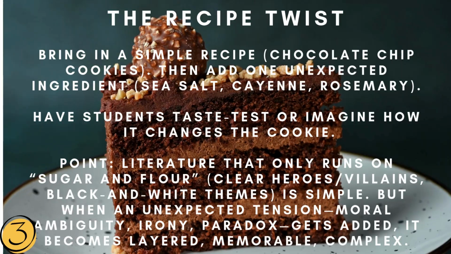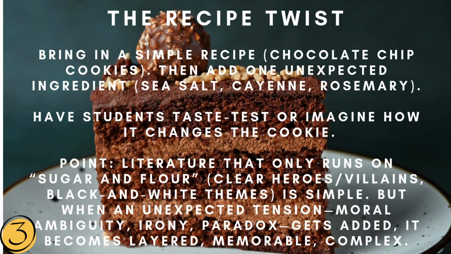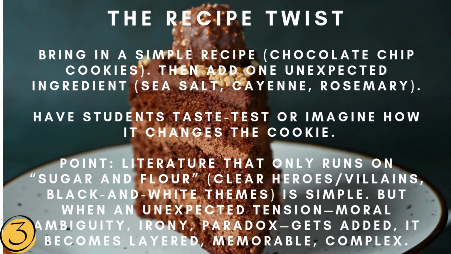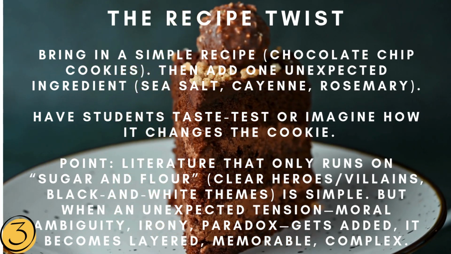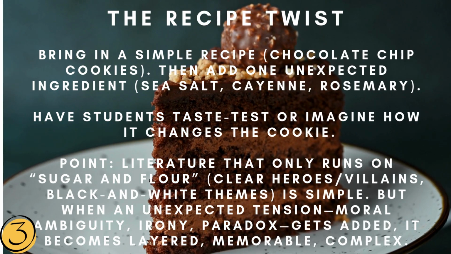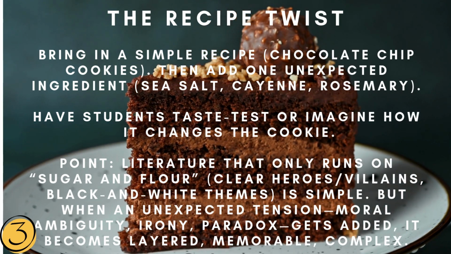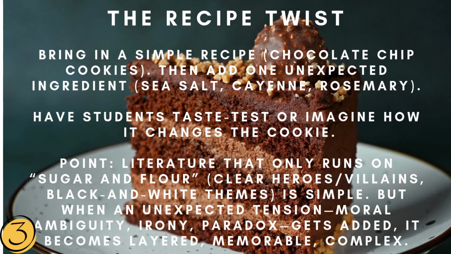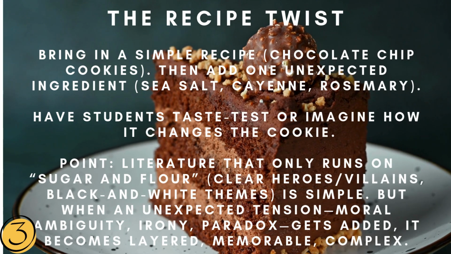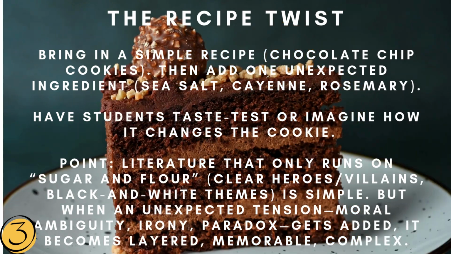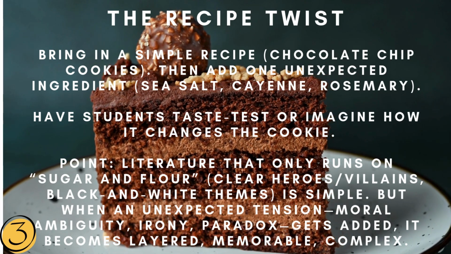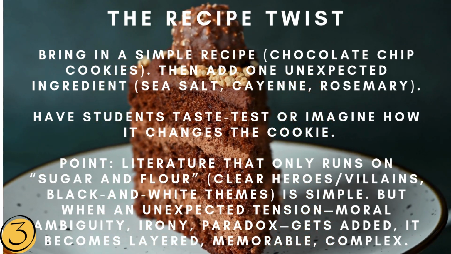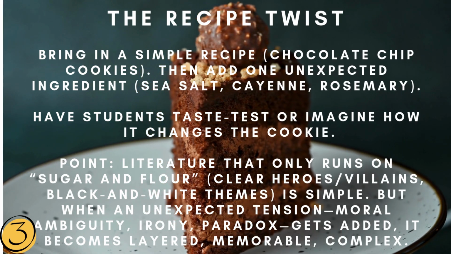Number 3, I really dig a lot. It requires a little bit of money. I end up having to spend about $50 for this from my school budget, but it's a really neat exercise. I call it the recipe twist. So I bring in a simple recipe, and what I do is I actually bring food in, desserts primarily, say like a chocolate chip cookie. And then I add one unexpected ingredient like sea salt, cayenne, or rosemary, and have them describe the taste.